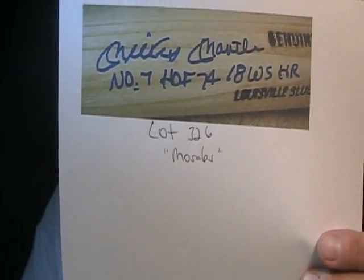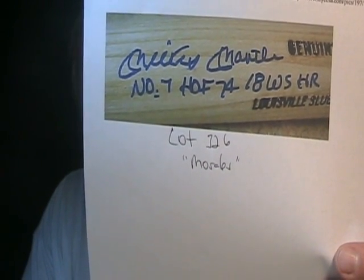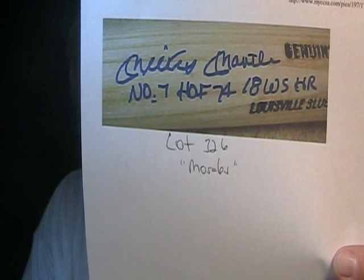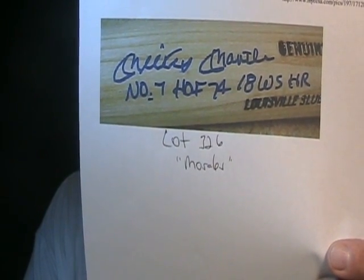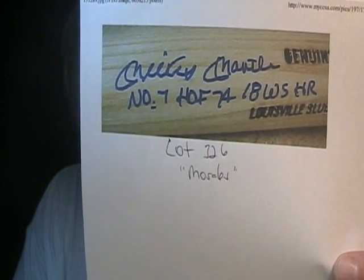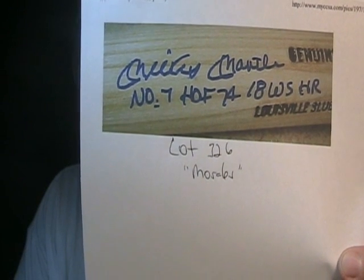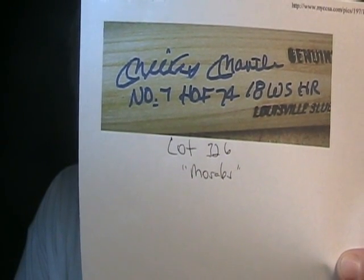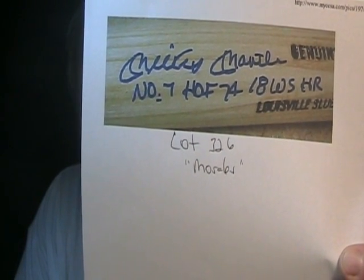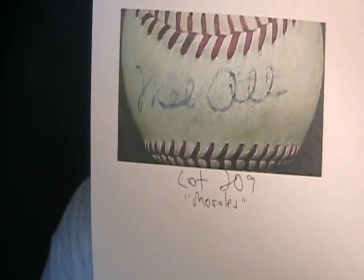Let's go to lot number 326 — Coach's Corner with a big surprise: a Mickey Mantle autographed bat with a bunch of inscriptions. Authenticated by Chris Morales. Does anybody think that's Mickey Mantle's autograph? I hope not, because it isn't. Look at that really, really bad Mickey Mantle — that's horrible. You guys pretty much make me sick.